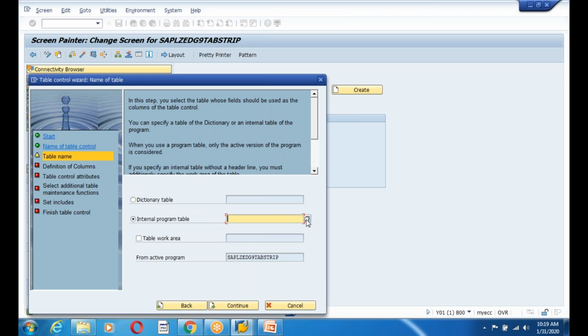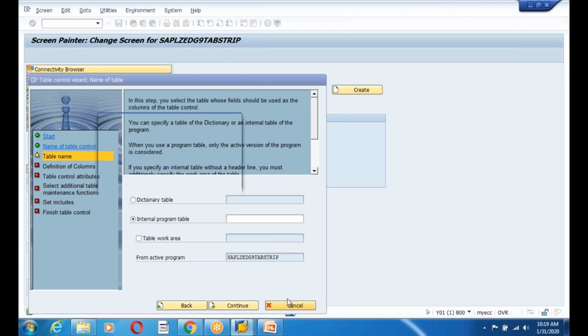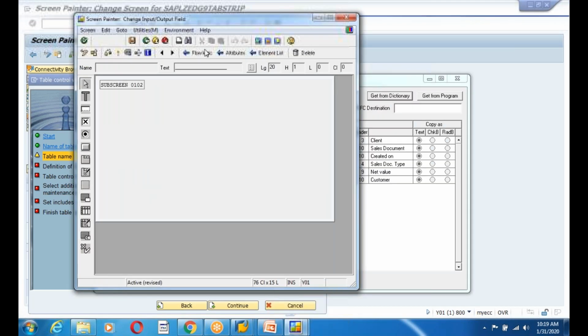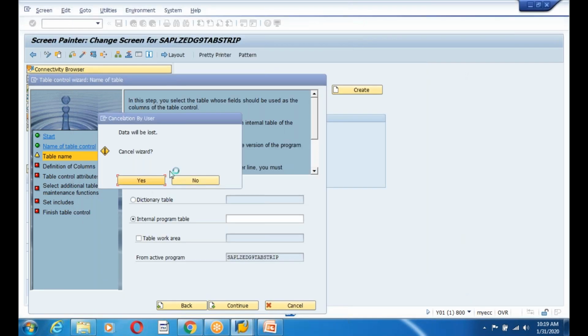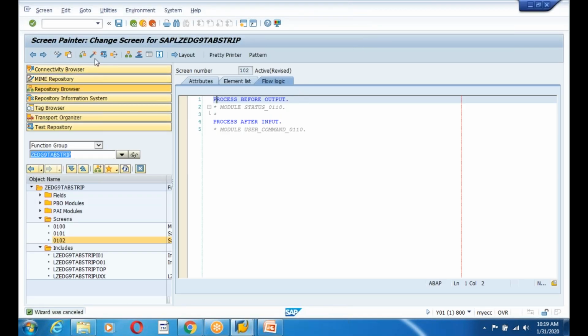Why is it not coming here? GT_VBAP. So cancel. Yes. Flow logic. So maybe activate this. Why is it not coming up?